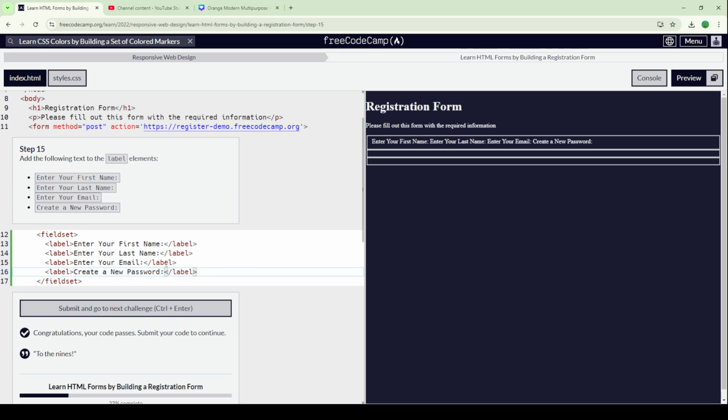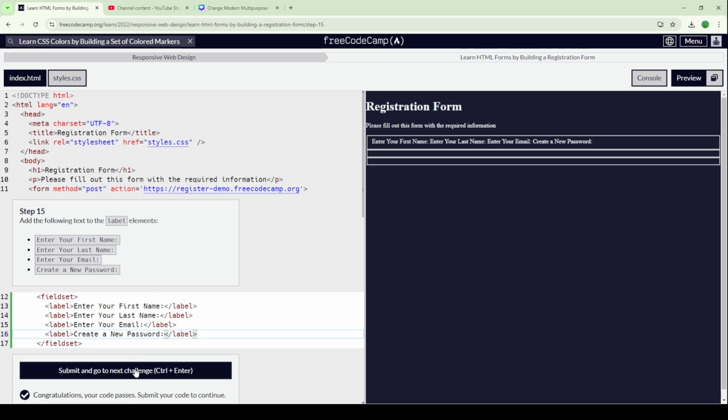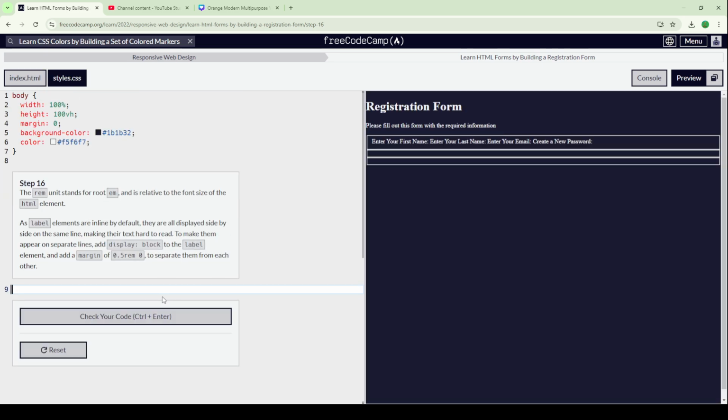Alright, so next, rem unit stands for root em and is relative to the font size of the HTML element. As label elements are inline by default, they are displayed side by side on the same line, making their text hard to read.